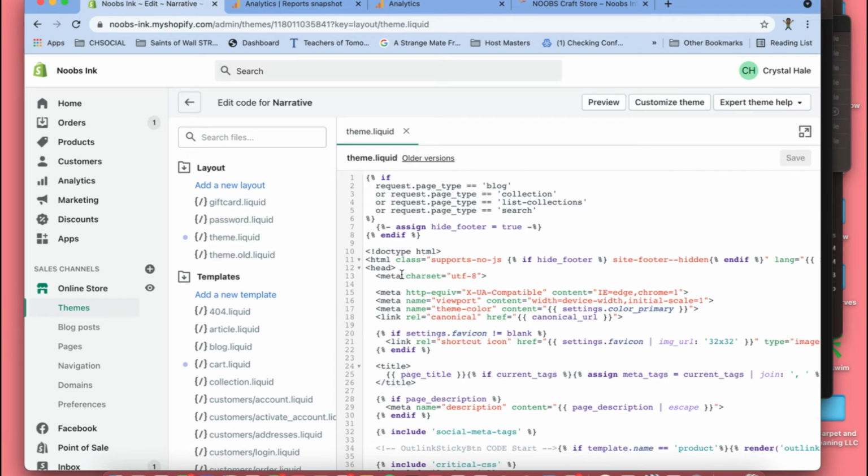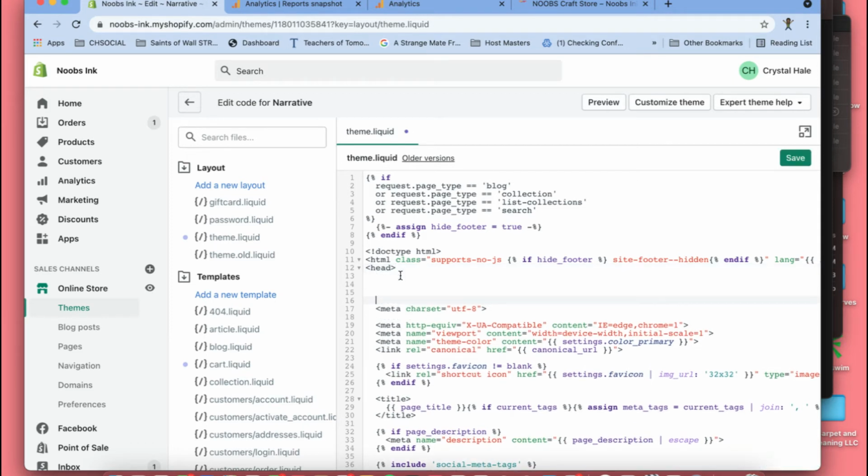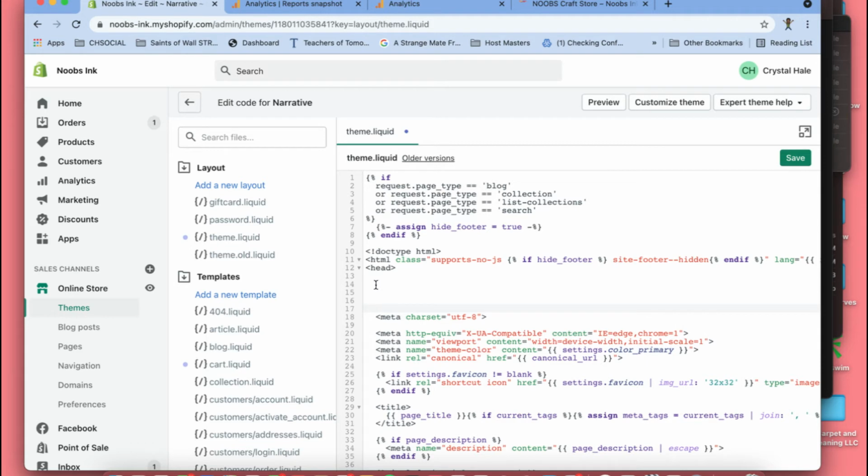So for everything to appear on the same thing, you're going to look for what we call a header tag. You see this right here? There's an open bracket that says head. There's a closed bracket, right? So this knows where the header starts. So you're going to put your cursor here and press enter 4 times. 1, 2, 3, 4. Okay? All right, and just do one more. So you're going to go right here on line 13.